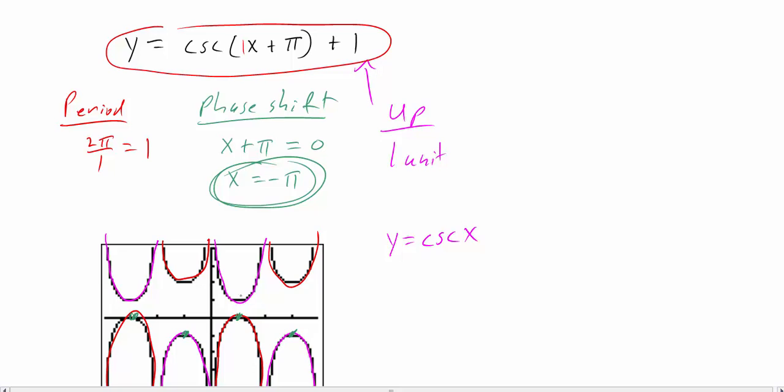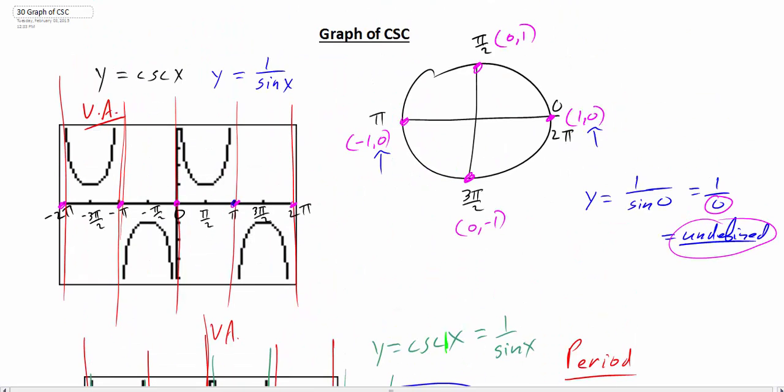So that tells us that this point, if it's been moved, it is now located here. Okay, and just like this point has been moved to here. So we can actually see that phase shift of moving pi units to the left and moving 1 unit up on the y-axis. All right, so hopefully now you feel pretty good about graphing the cosecant, and just keep in mind the cosecant is simply going to be y equals 1 over sine of x.